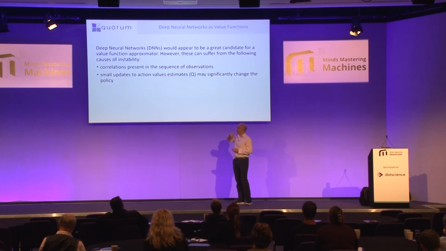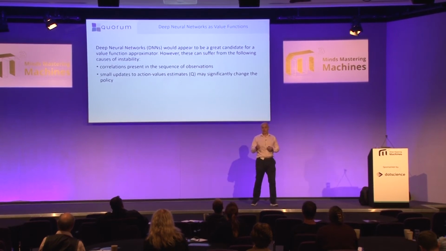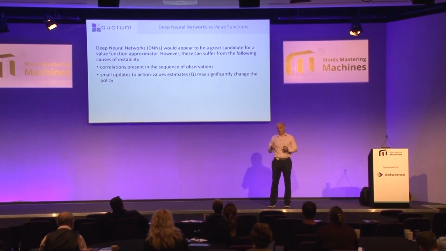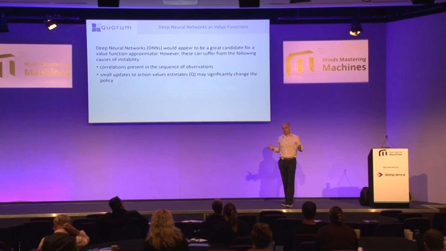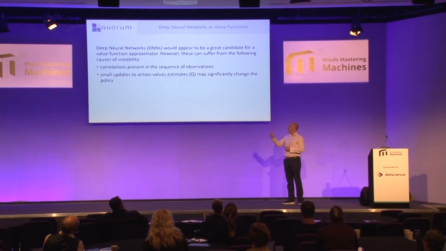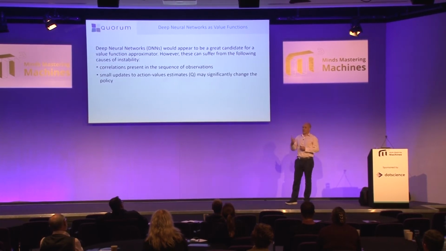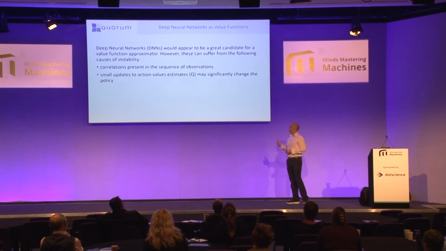And two of the main issues when you're applying deep neural networks to a reinforcement learning scenario is you get correlations between a sequence of observations. So if I have a neural network that's defined my policy, maybe I'm playing some kind of Atari game, Kung Fu Master. I've got to the third level. I'm moving to the right. I'm hitting all the bad guys. The network starts to get feedback based on what it's currently doing, and it starts to forget what it did in level 1. And when you then go back to the first level, it's suddenly forgotten how to play.